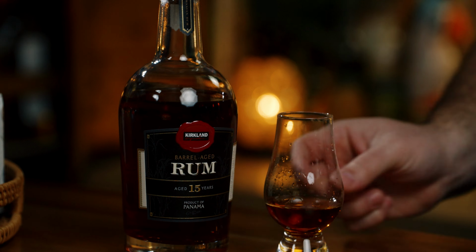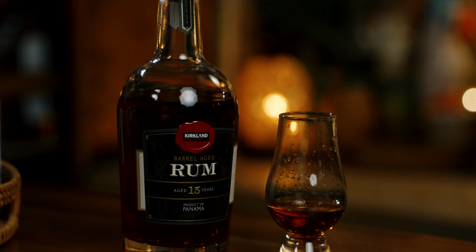Those two things, either on their own or together, will create a spirit that tastes more smooth than it would have been without the sugar. But it's kind of this pet peeve of mine because if you listen or watch or read rum reviews, you're gonna see people talking about the way things taste, the mouthfeel of something, and they're gonna use words that are not smooth, like silky or luscious, or my absolute favorite and something I say, rounded. And when you think of something as being rounded, you're often talking about it being smooth.